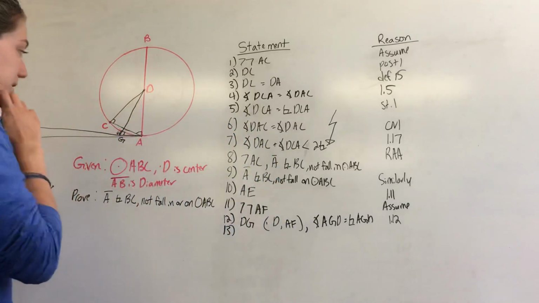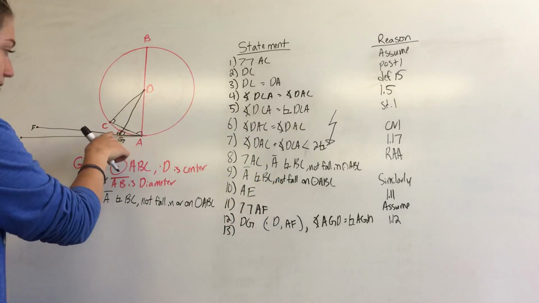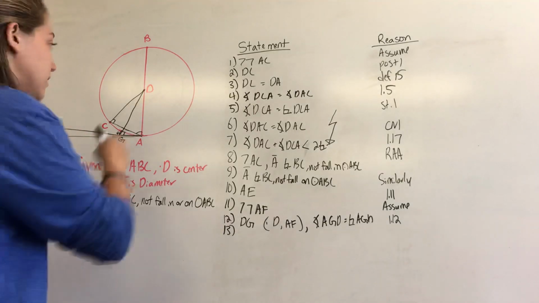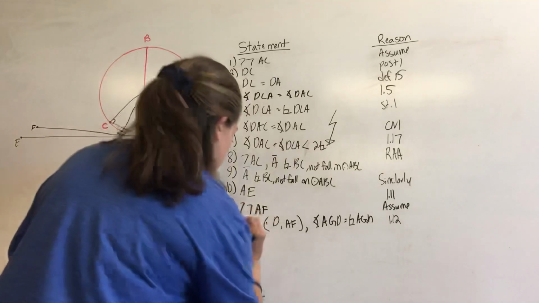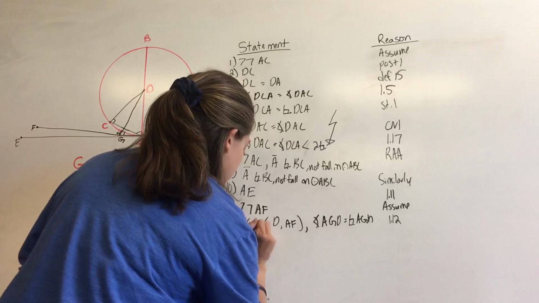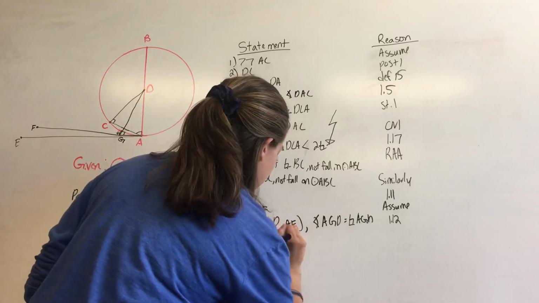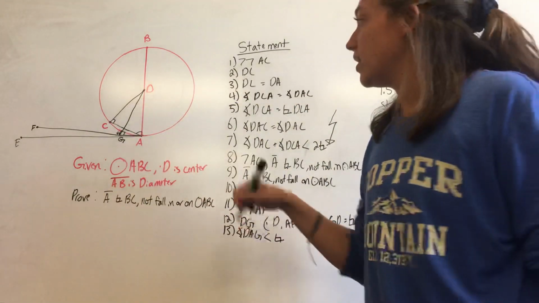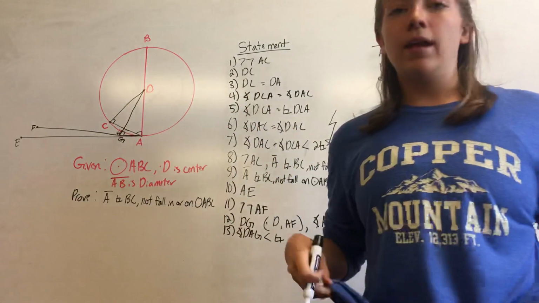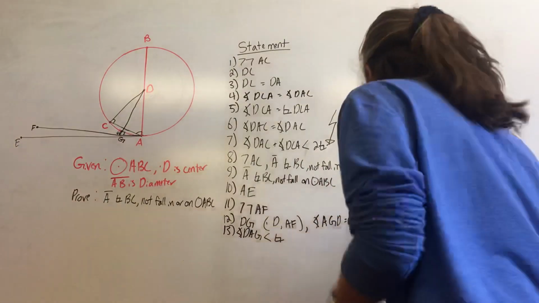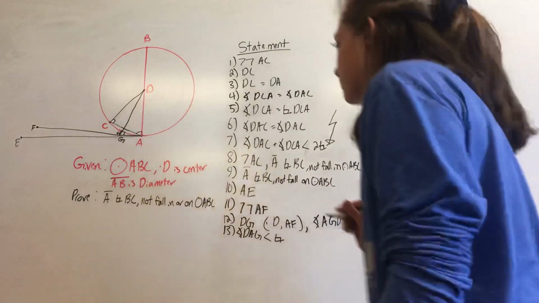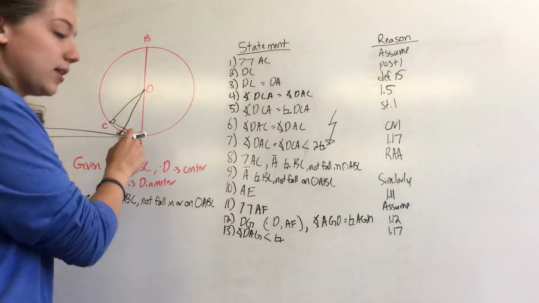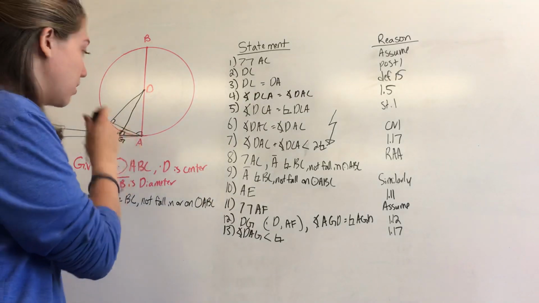So the next thing he does, now that we know this is a right angle, we have to know that angle DAG has to be less than a right angle, because two angles in a triangle cannot add up to more than two right angles. And that's from Proposition 17. So we know that this is a right angle, and this has to be less than a right angle.